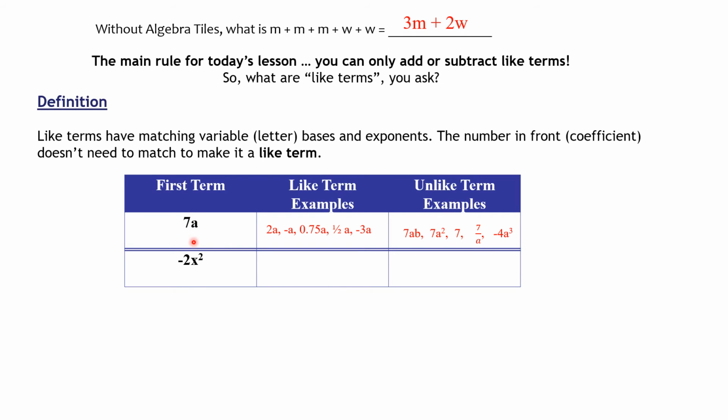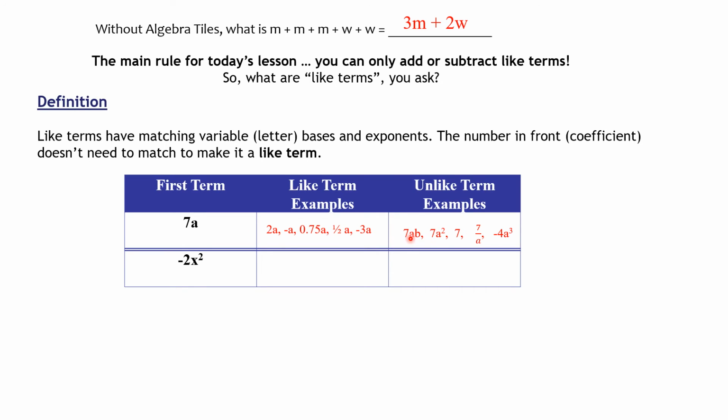Again, if you have 7 A's in front of you, literally you have the letter A, but you have 7 of them in front of you, and then I give you an A times a B pushed together like that, they're not the same. And this is an A squared. We know that from our algebra tiles. A square is a squared shape. This is not. These are not the same.